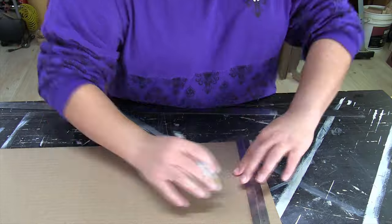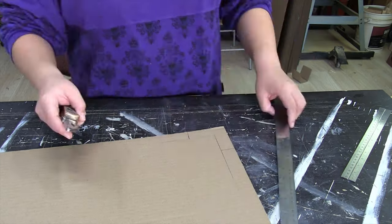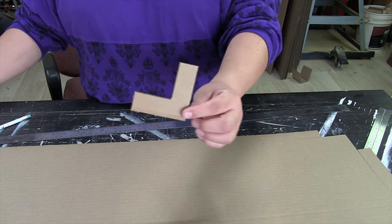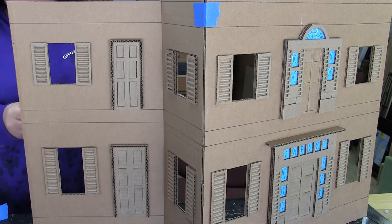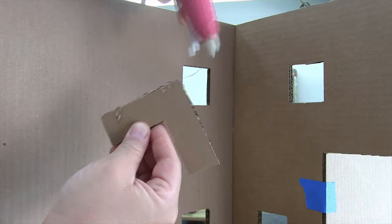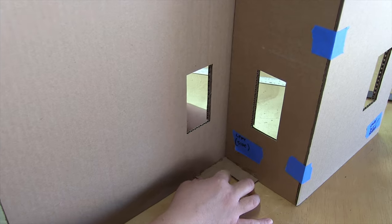Before I could begin assembling, I needed to make some corner braces. These were just some very simple L-shaped pieces of cardboard, but I was very careful to make sure that each one was square. To make my life a lot easier, I used some blue tape to help hold up the sides temporarily as I began to assemble. The first thing I did was to apply my corner braces with some hot glue at the top corner and the bottom corner where each wall came together.